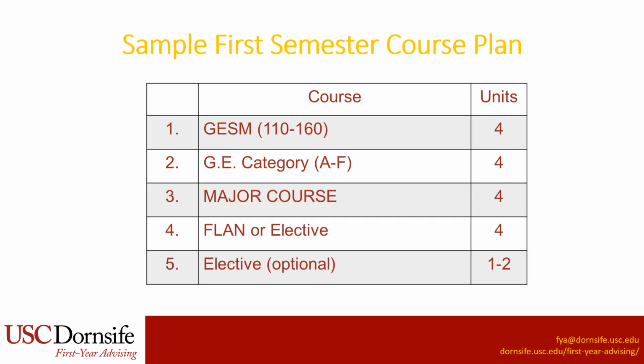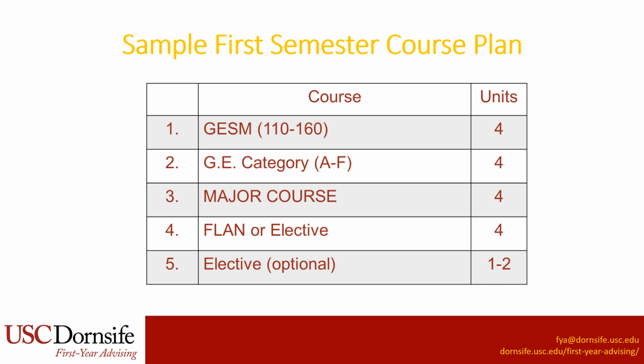This is going to be a sample fall schedule, which is what you will be registering for later this week. Typically a full-time schedule is going to be about 16 units, so 4 4-unit classes. You'll take your GE seminar requirement, usually another GE class, a major requirement, and then a foreign language class or maybe an elective. We always want to strive to have a balanced schedule so that your course load isn't too heavy in one particular field.